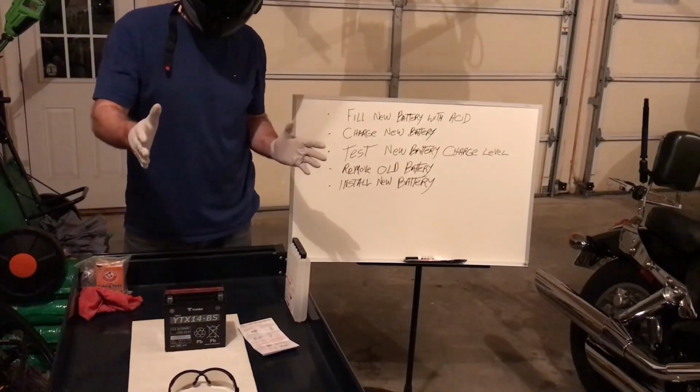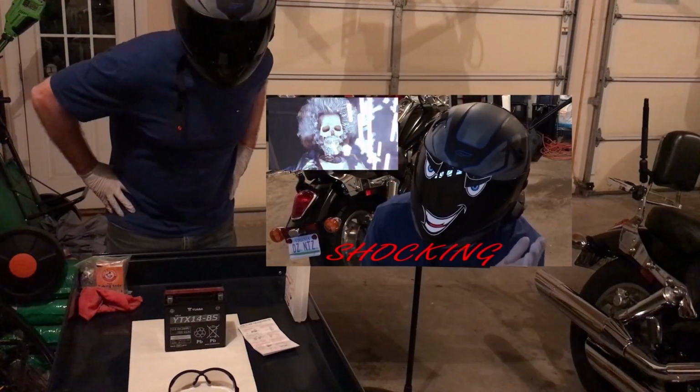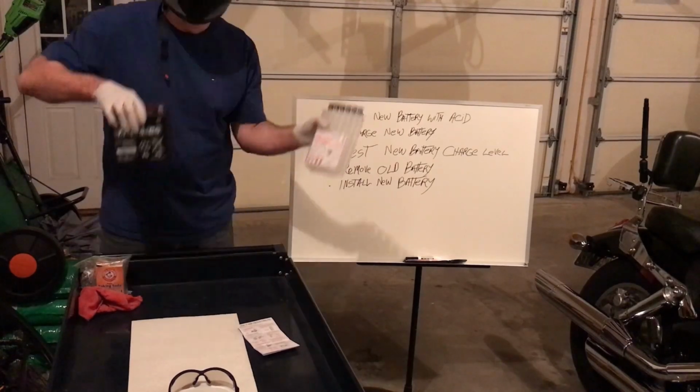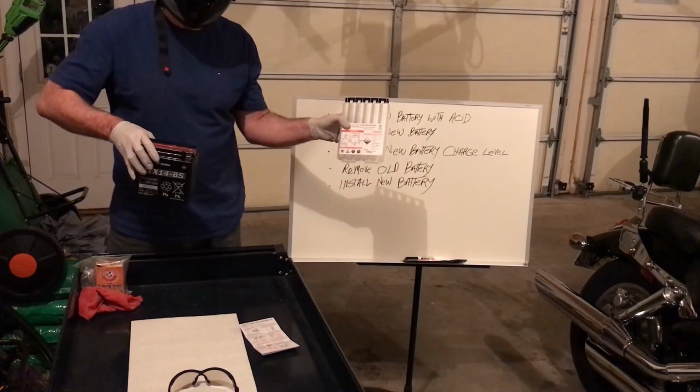Today I need to replace the battery in my VTX 1300C. Normally replacing a battery is so easy, but I ordered this battery online, and they ship it dry. I have to fill this battery with this sulfuric acid.